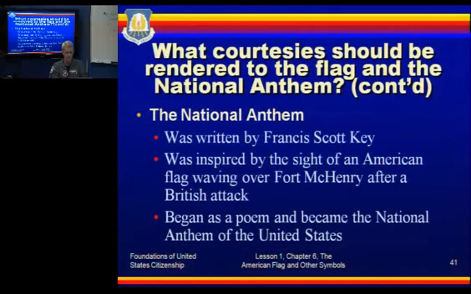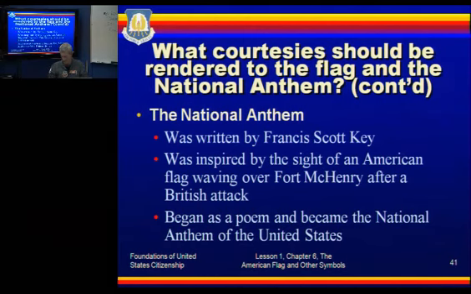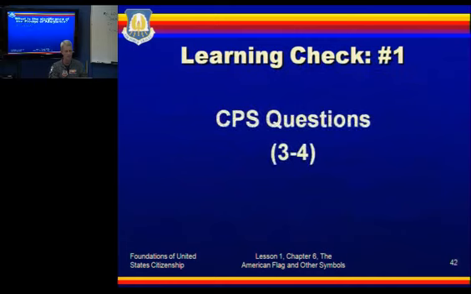He was not British. Some people thought he was British. I think he was caught. Did it say here he was caught or something like that? It's weird. He was in the other people's jail. He watched the attack from the deck of a British prisoner exchange ship. He was a lawyer who went to seek the release of a friend. So, yeah, he wasn't British. He was American, but he was there watching it.